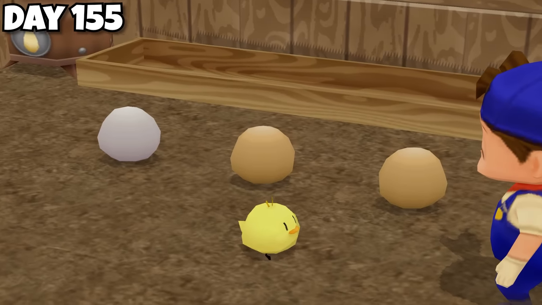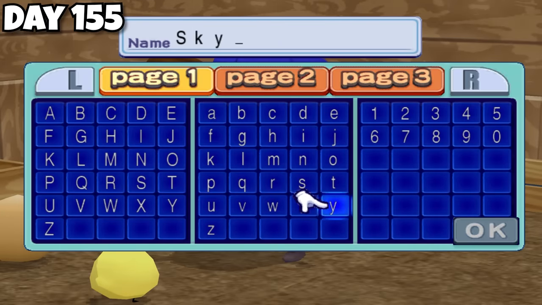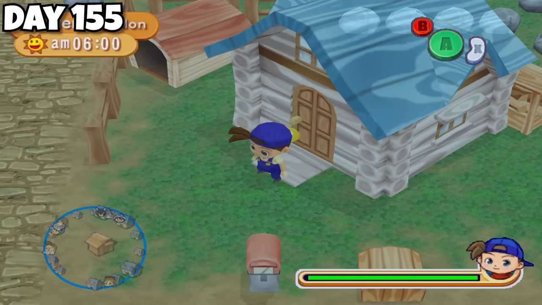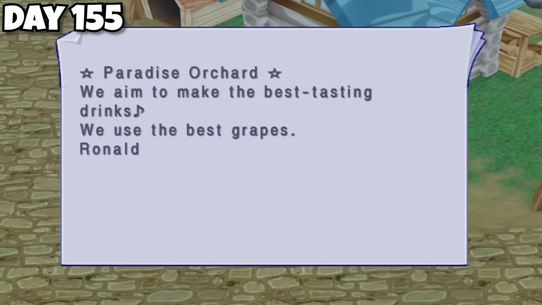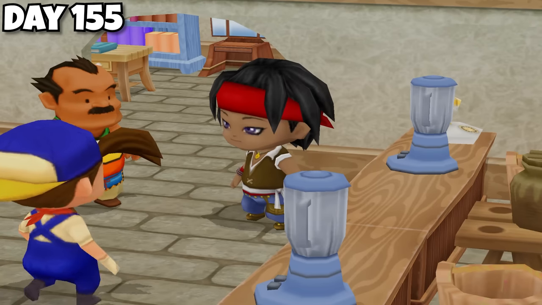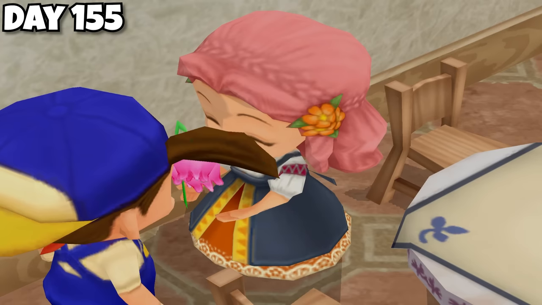We begin day 155 in the chicken coop as our final chicken friend has finally been hatched. We decide to name her Skye. Ronald has sent us a letter this morning saying that the paradise orchard has finally been built, so we head on over there and see that Dan has taken up a job. I try to put another egg in the incubator to no avail, and then we give Lila another flower.